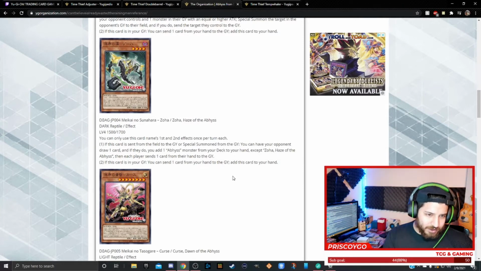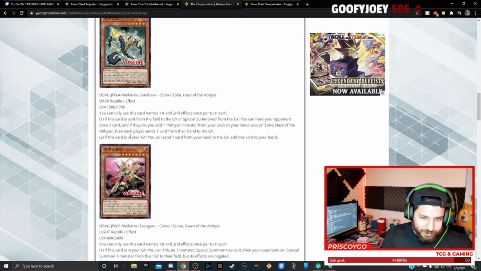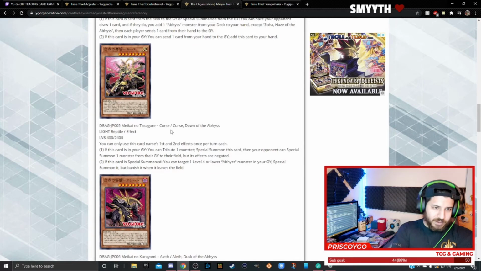Mikai no Sunahara Zora. Zoha. I think this is Zora. I'm not sure. Zoha, Haze of the Abyss. If this card is sent from the field to the graveyard, special summon from the graveyard, you can have your opponent draw one card, and if they do, you add an Abyss monster from your deck to your hand. Okay, I guess it's okay. Each player sends one card from their hand to the graveyard. If this card is in your graveyard, you can send one card from your hand to the graveyard, add this card to your hand. Okay. Interesting.